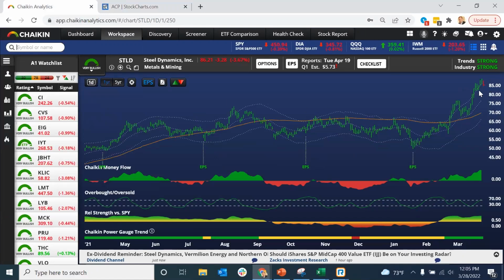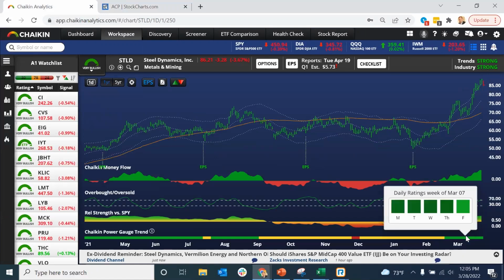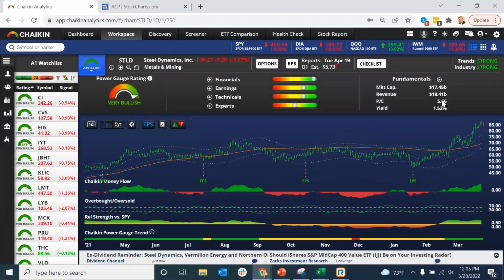And again, living in that upper edge of what we call our volatility bands here. The 21-day is right around $75, $76 and overbought. So relative strength looks interesting here. We've got an excellent rating. Company we know to be a pretty large company. PE is very low. Okay yield.